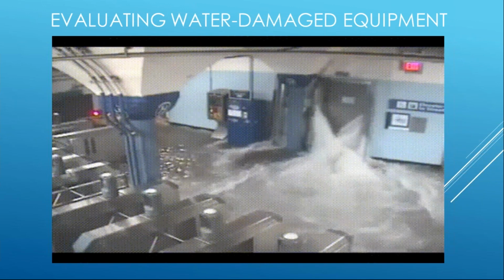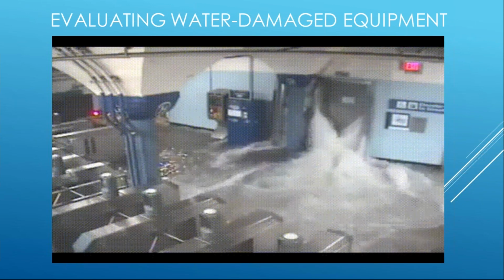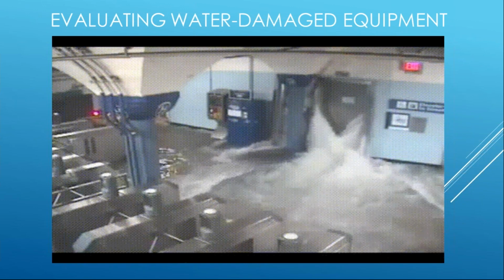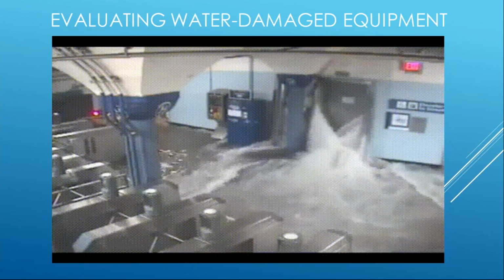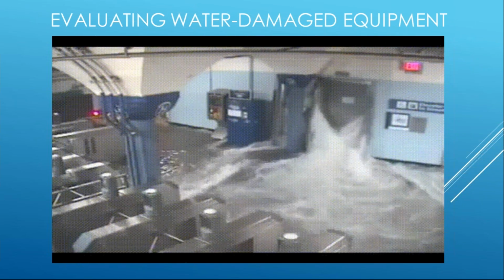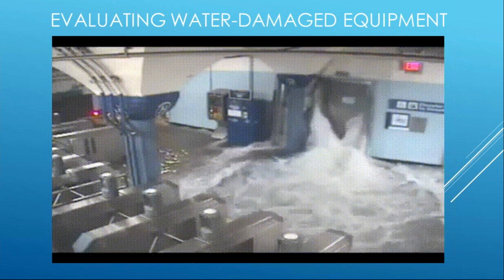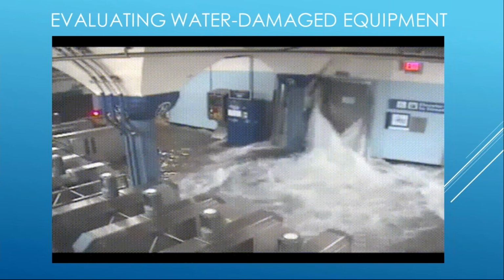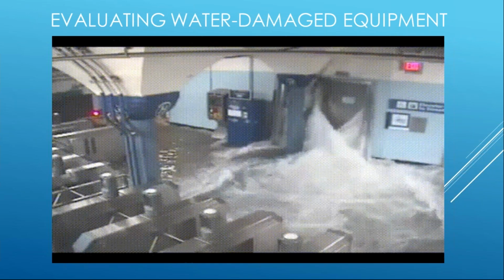And we're seeing the same thing with many basements flooded in downtown Houston, parking garage structures that were flooded, and the same thing down in the Keys and along Southwest Florida that were inundated by flood waters from Irma. So certainly it's impossible to mitigate and prevent in an event like this. So all that's left over is to say, okay, let's look at these products. Let's determine what they were intended to be used for. Do they have any construction criteria that make them resilient to water exposure? And if not, I'm likely going to have to replace.